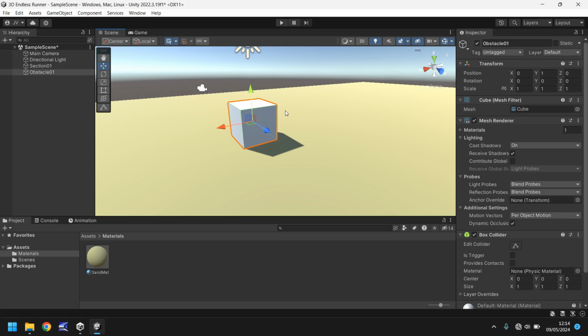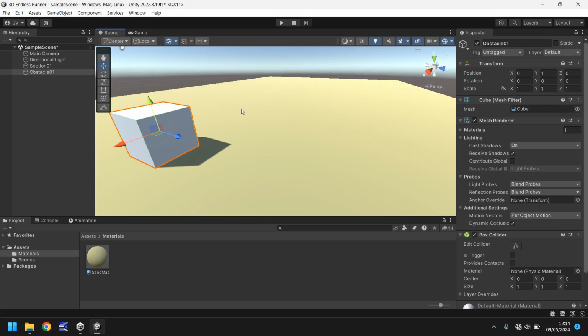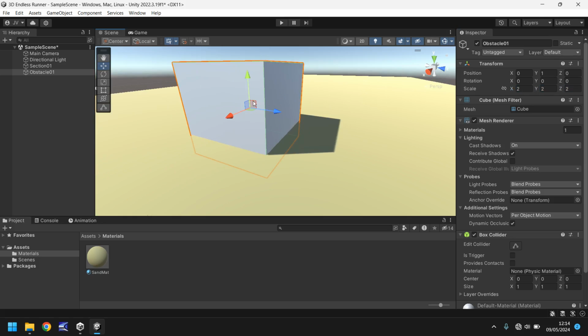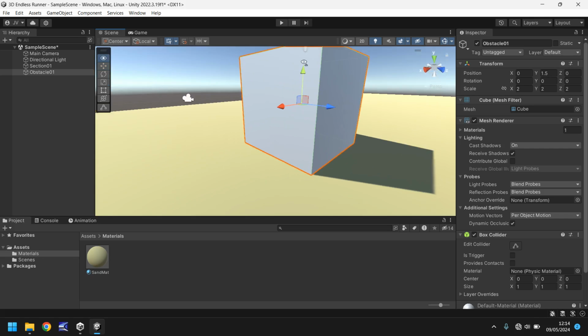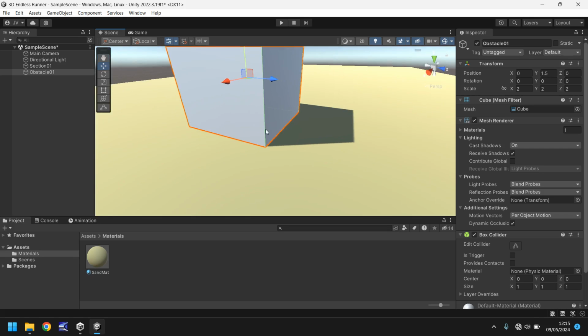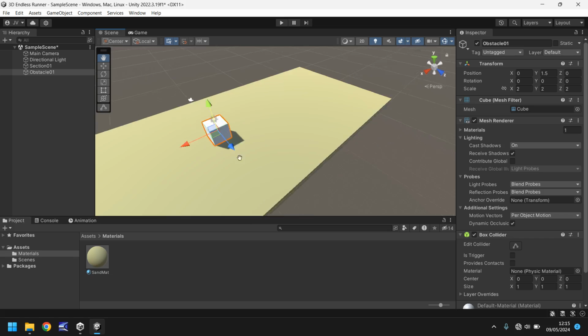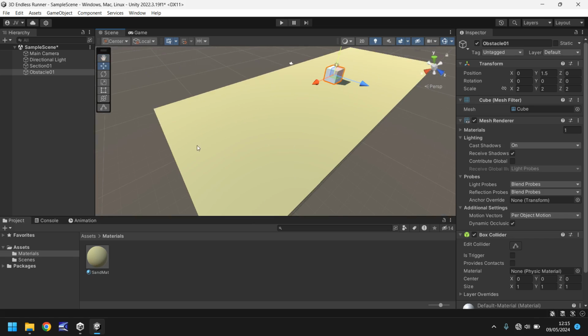I think I'm going to make this maybe some kind of box or a crate or something like that. And I want it to be a little bit bigger than what it is. So let's change the scale. Let's double it, 2 by 2 by 2. And you can see that it does indeed intersect the floor again. You can just do what we did before and bring it upwards so it sits flush with the ground. So I think that looks okay as our first obstacle. Obviously our player is going to start somewhere here, and this is going to be our first obstacle that we will have to move out the way of.